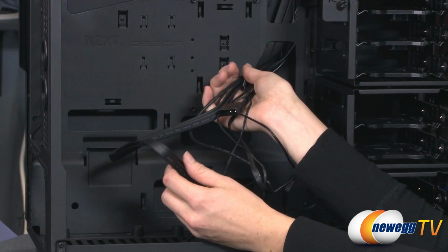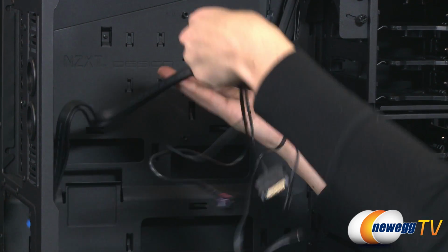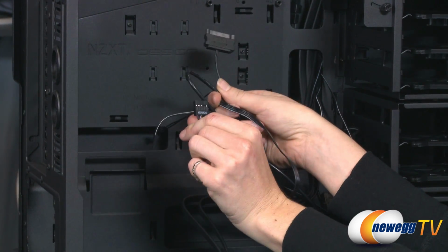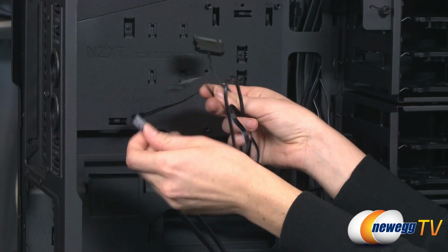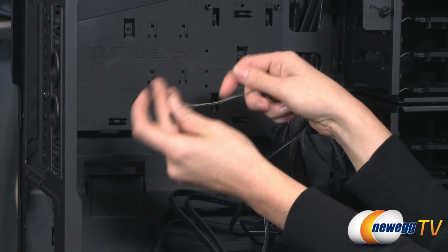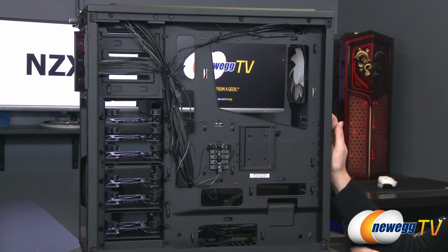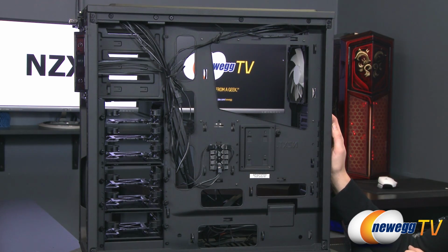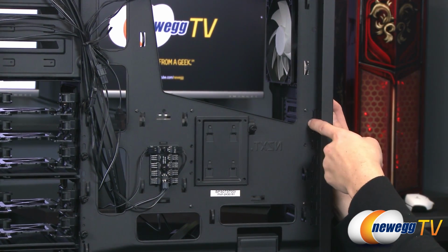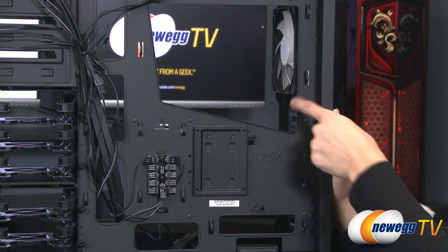All right, now looking at our cabling, we have USB 3.0, connector for the top fan. Sorry, this gets a little awkward here going through all these. All right, we have SATA, also our HD audio and reset and power, very important. And then for all of our various LEDs on here, we have the hard disk LED and then 2 more LED lights. All right, so now taking a look on the inside of the right side of the case, we have a depth to the panel of about 22 millimeters. It might be a little bit more. It's kind of hard to measure this clearance, but I would say safe at 22 millimeters.